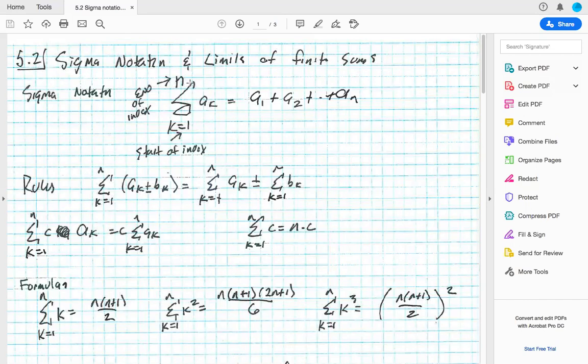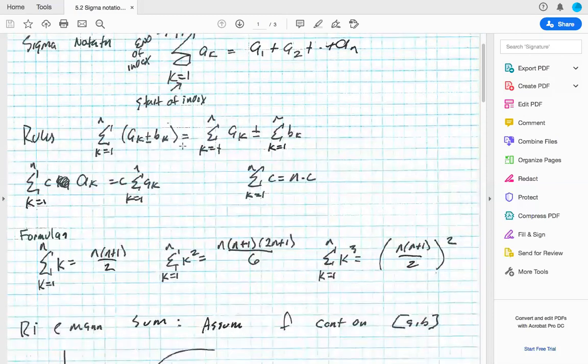If we're going to expand this out and figure out what we're actually adding, we start when k equals 1, and we just plug the 1 in for the k there. So we have a sub 1 plus. Then after 1, we go to 2, so we have plus a sub 2, plus a sub 3, plus a sub 4, et cetera, et cetera, and this continues all the way until we get up to the number n. And this is really what sigma notation represents. This is a shorthand method of writing a sum of something.